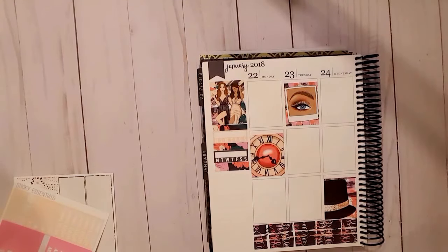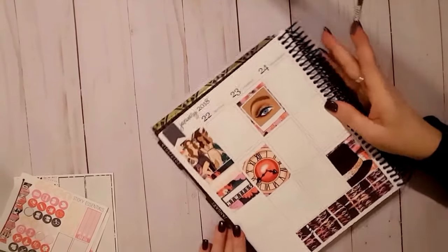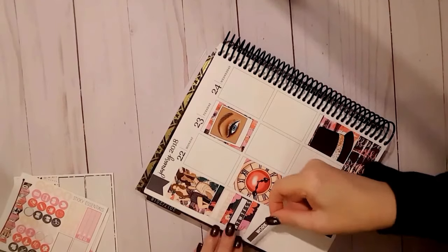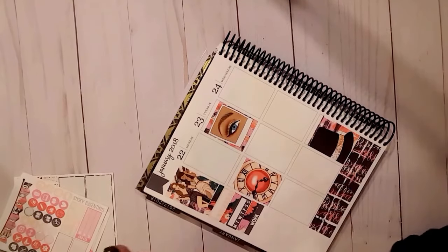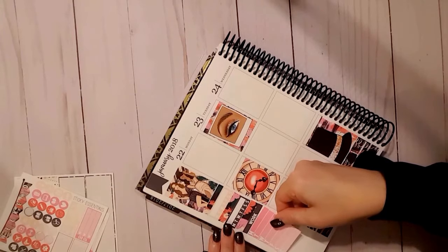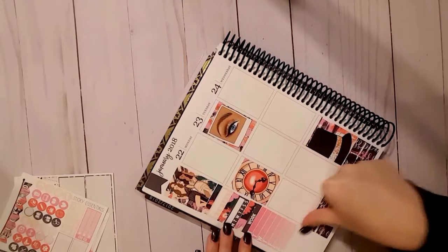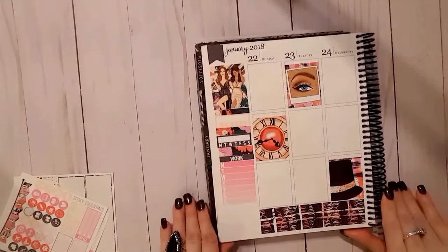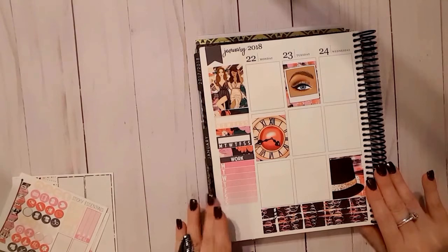Let's see. I don't know. Maybe pink. I don't know. I might use pink. Okay. So let's figure this out. Okay. So I'm gonna do this. Like this, like this, like this. Work. Oh, I forgot, I've been tracking my sleep too, you guys. That's been really important because my sleep's been on the crazy train. So do I want to track my sleep? I don't know. Or do I want to do my work? Or work thing?